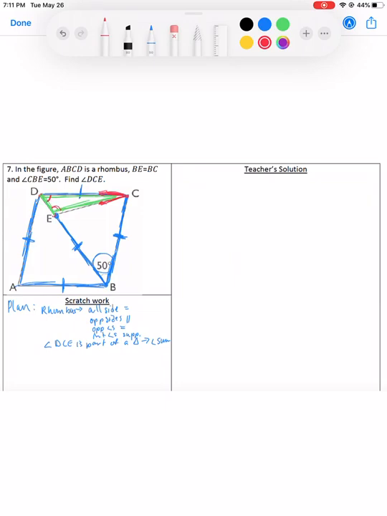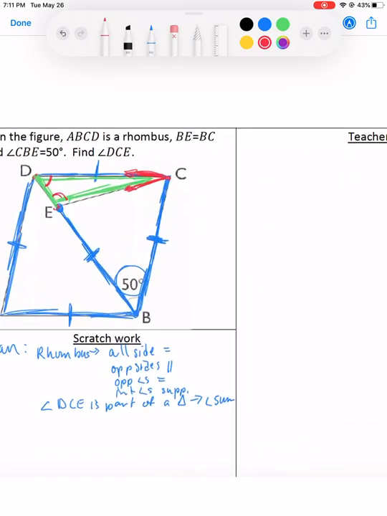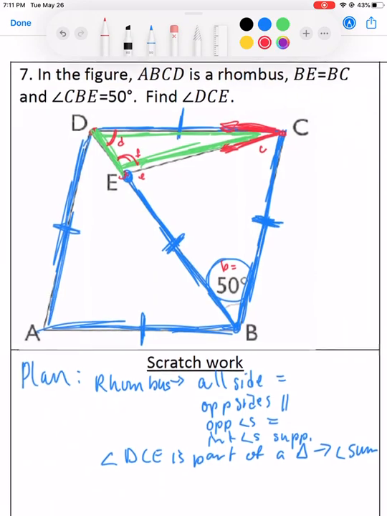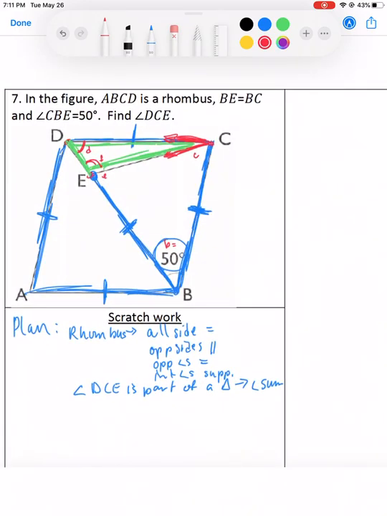Okay, how about we call this angle D? I'll zoom in here so you guys can see a little bit better. Let's call this angle D and this angle F and this angle E. Okay, and we're going to call this angle C. This is angle B. So all of those angles are labeled. So we want to find angle D and F will be helpful. Maybe we'll be able to find it, maybe we won't. But let's take a look at what else we have.